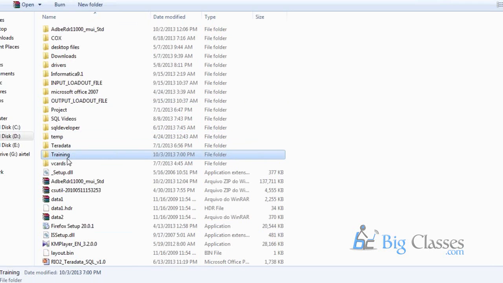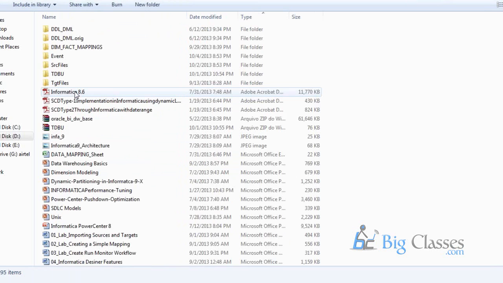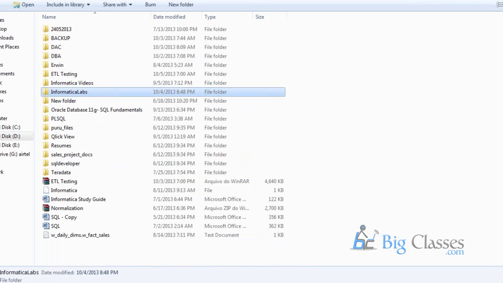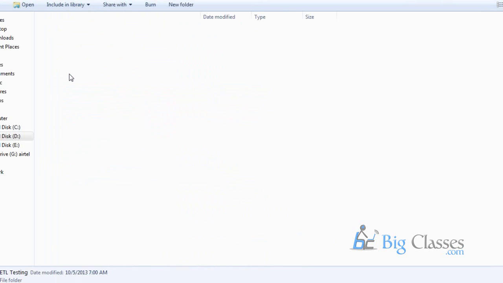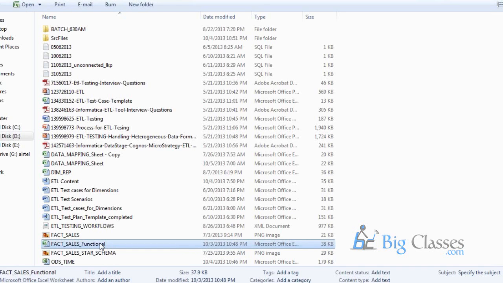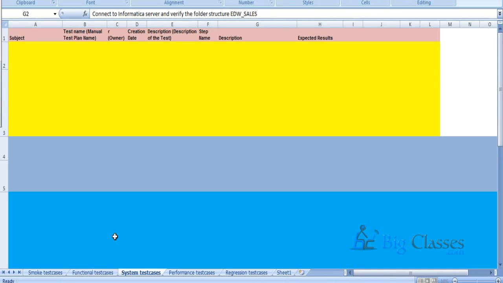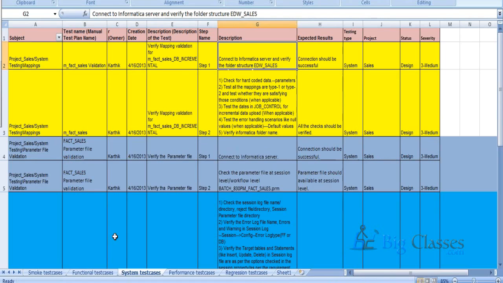ETL test cases. Yeah, I have a question here. In the performance testing you're talking about, is there any industry standard which needs to be followed there? It varies from client to client. When you talk about the performance standards, some might say that I have to make sure that my workflows or ETL programs are getting finished within half an hour. Then you have to follow the client guidelines and coordinate with your team.